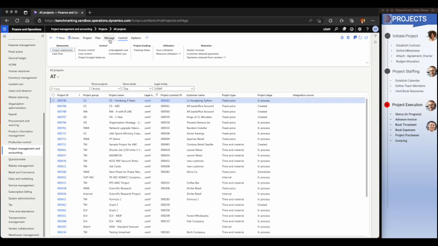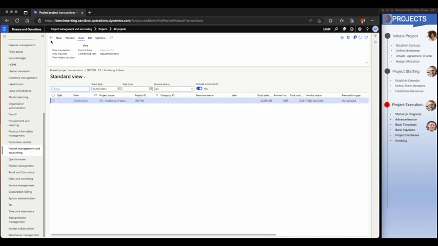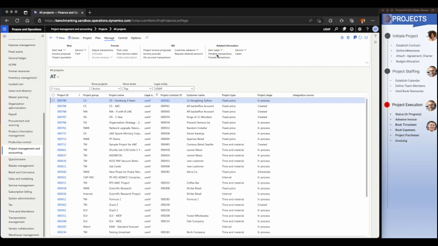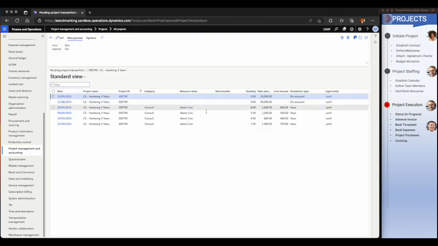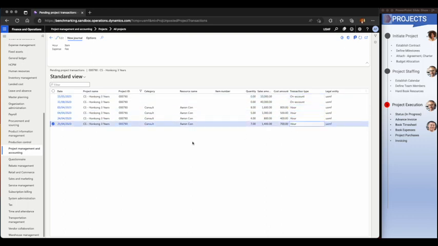If I go here to manage, I can see the posted transactions, which is this. I can also see pending transactions, which means we had just created two on account invoices, if you remember. Now there is a timesheet which is pending, and the expense is not yet coming here because the expense needs to be approved.